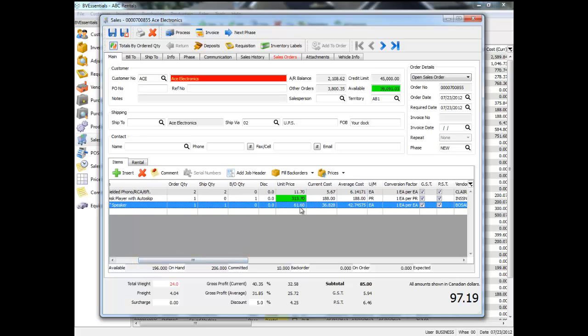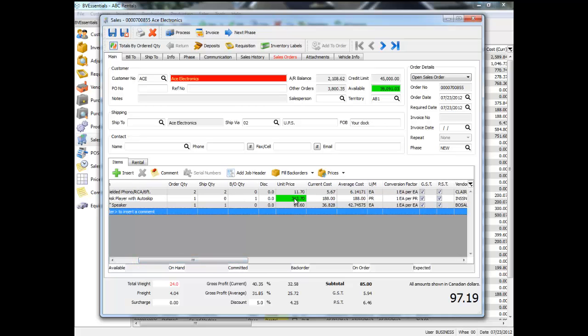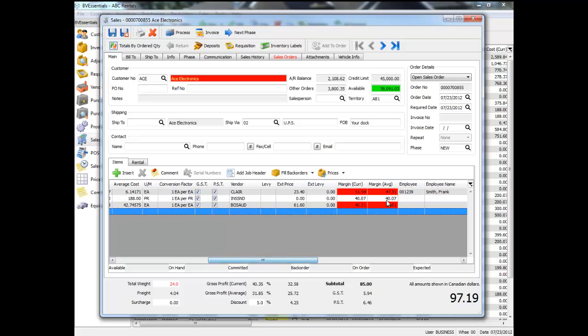The colors on the orders, on the lines: we see a green price here. That means that this customer has a special price for this order. By default, the prices turn green, but when you set the prices up in the price matrix, you can choose whatever color you want that reason or that price to show up as. And the other colors we got are margins. So in this case, 2 of the margins have gone red, and that means we've fallen below what we expect to get for that product code. We can also turn on a pop-up warning that says your price is too low and ask you to change the price.